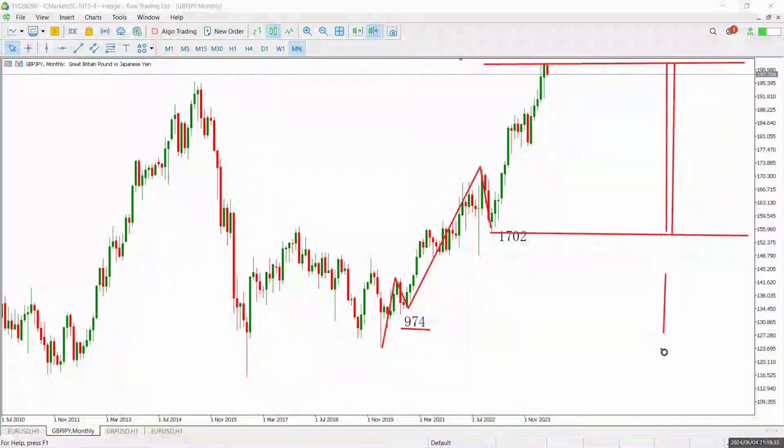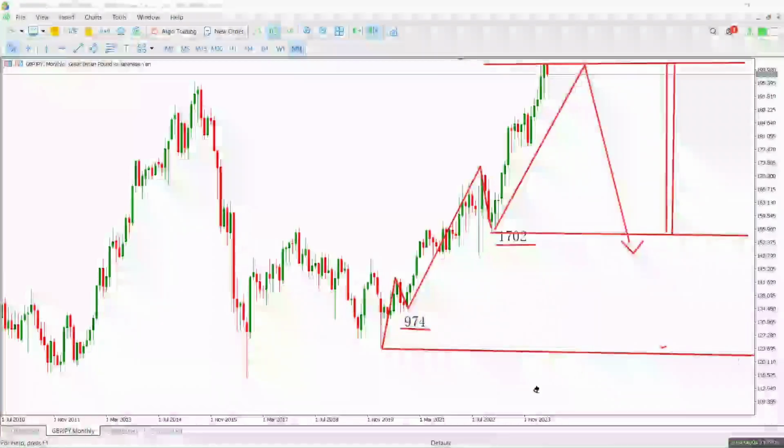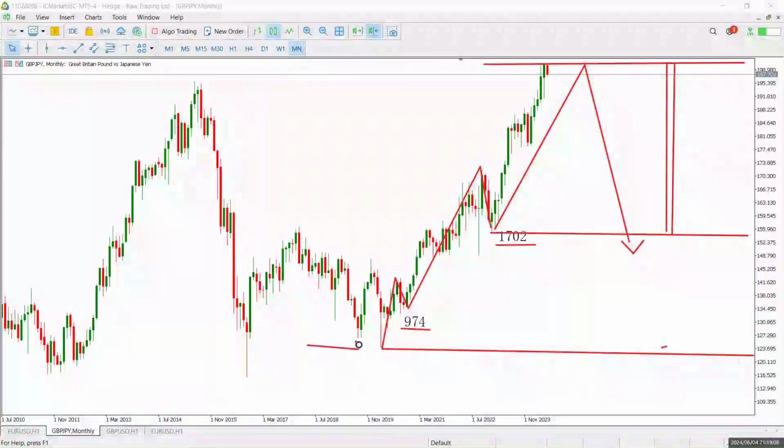Remember that to see a trade entry opportunity here, a break of the structure at 1702, that's 1700, a break of that structure affects all of the smaller fractals behind it. So a break of the structure at 1702 affects the structure at 974. So our take profit is here. A break of the structure at 1702 affects 974 because a break of a big fractal affects all of the smaller fractals behind it. So our take profit is at the low point right here. These are our take profits.